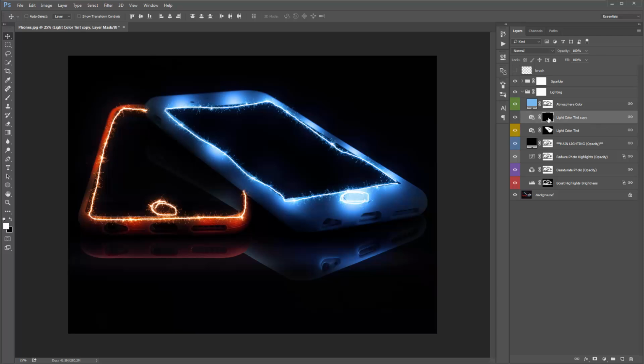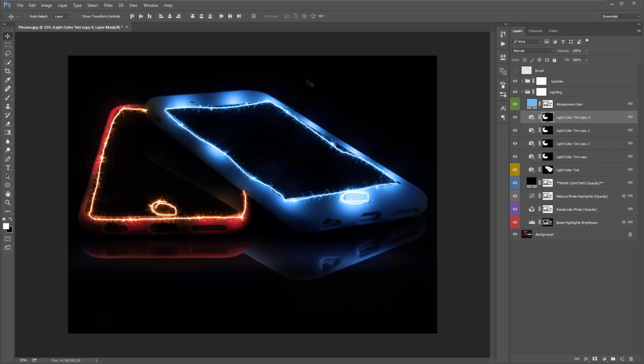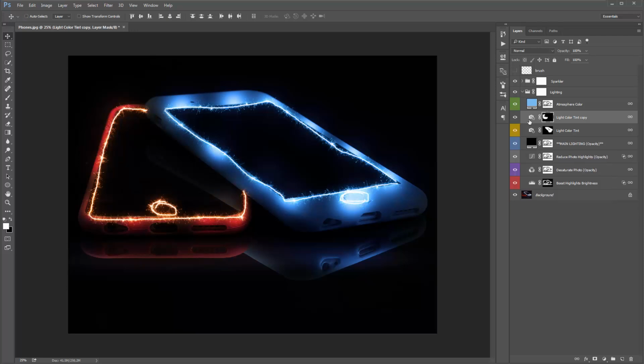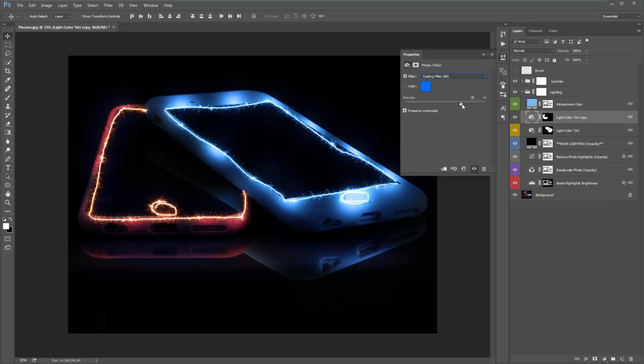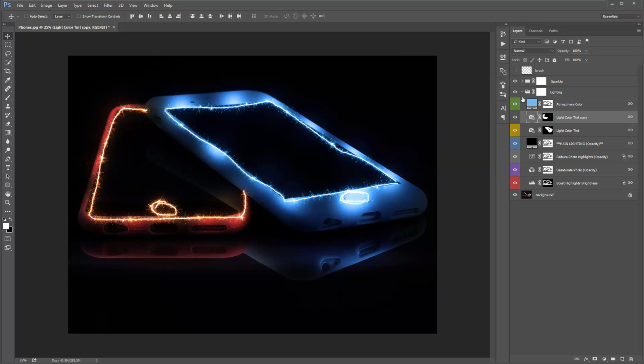With this one, I can now brush on this side where I want this glow to appear. I'll duplicate that over and over so you can see. It's very faint, but if I change the color just to show you, you can see that it is now changing the glow on that side. So let's go to a warming filter. Now I can rename these light left and light right.